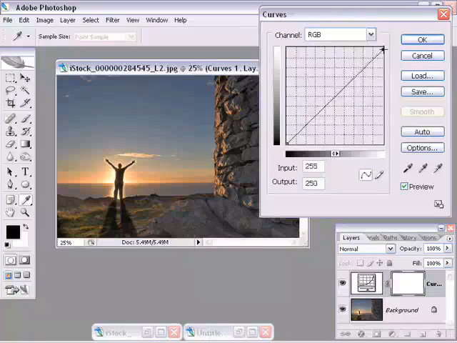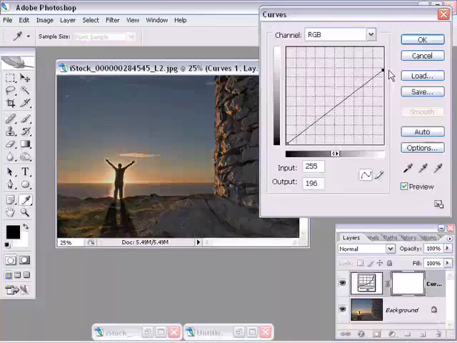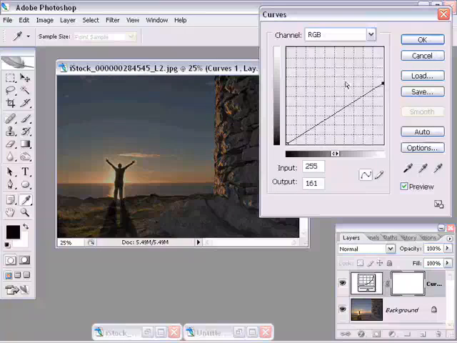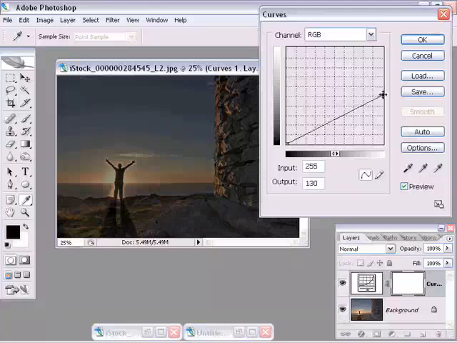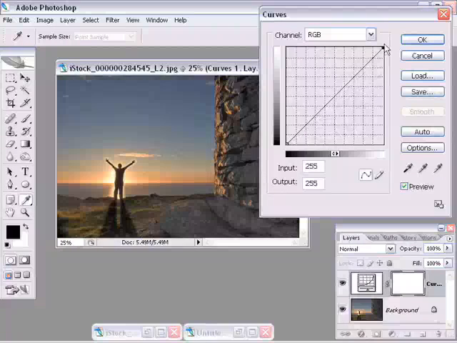And then when I move this one down, I'm taking all the white out of it and I'm making all those light gray colors, everything between here. If you cut a line straight across, everything in this area, I'm telling Photoshop, make it darker. Make it whatever it corresponds to straight across from this point. So it gets darker and darker till it gets black.